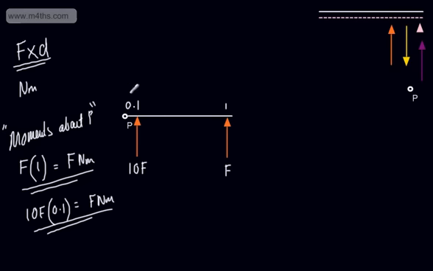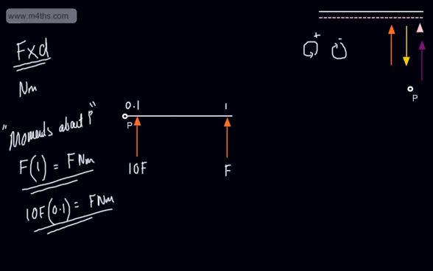Now the convention is, when we're taking moments, anti-clockwise moments are going to be positive. So if we're going in this direction, these are positive, and if we're going clockwise, these are negative. This is called the sense of the moment. It will be positive if it's anti-clockwise and negative if it's clockwise. So let's look at this in action, and let's look at some of the terminology that we might use.